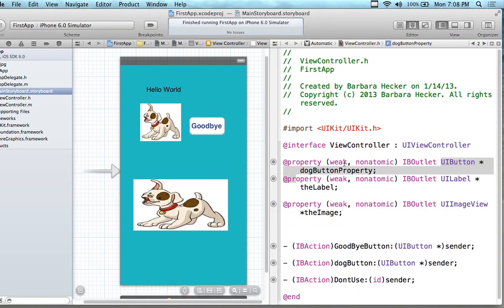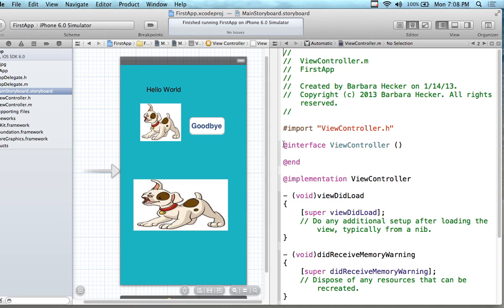Yes, quick question. I've seen people before put the IB actions in the .m file, not in the .h file. Does it matter? As I was telling in the earlier class, if you switch over to this .h and you go over to the .m, you see inside of the .m this makeshift interface here. It never existed until the last two versions of Xcode because people started putting this in anyway. People just want to put everything all in one file. They don't want to use the two files. So that makes it so you can put it all in one file? Yeah, but there's another reason for it too.